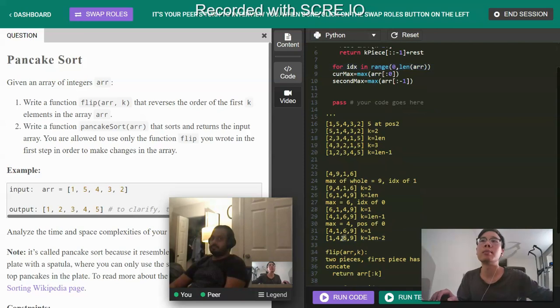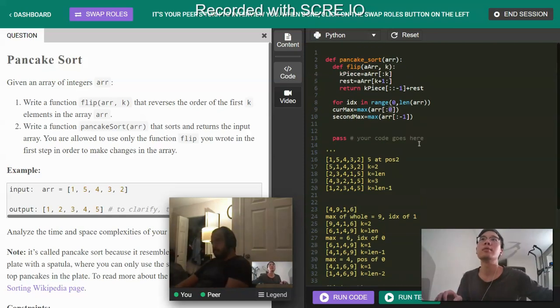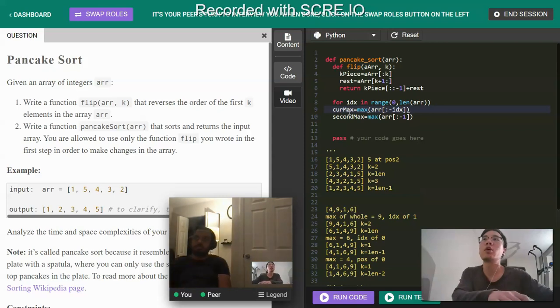So there is 0, -1, -2, and -3. The length is 4, okay, that works. So it's going to be minus the index. So the current max looks like something like that.